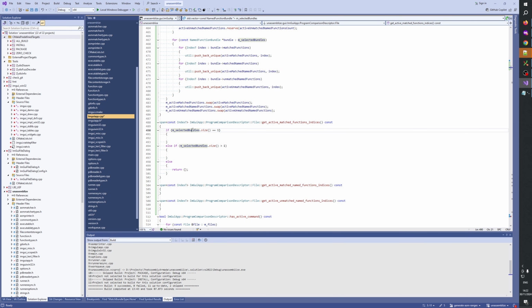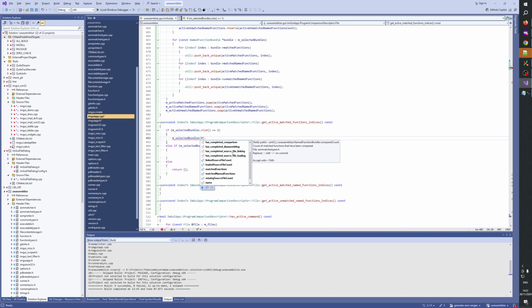Okay, so if selected bundles is 1, then we simply do selected bundles 0 dot matched functions dot no matched. So this contains a vector of index t.